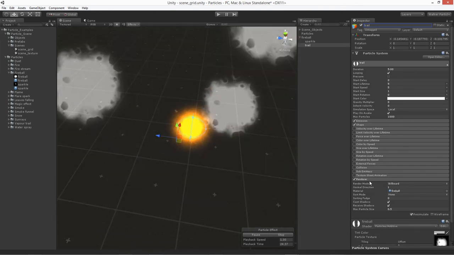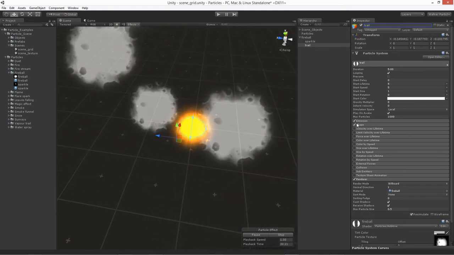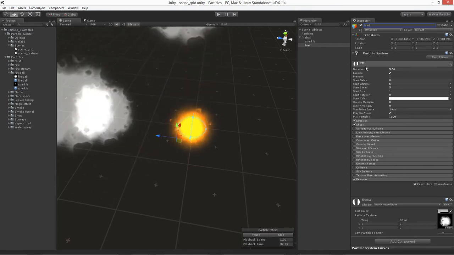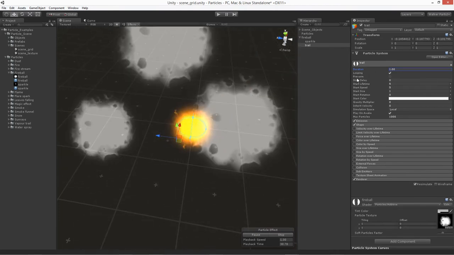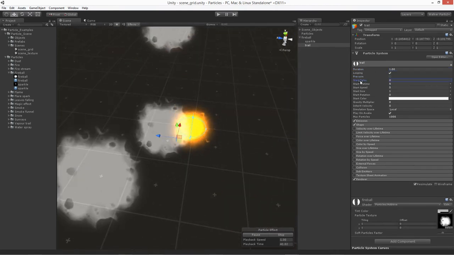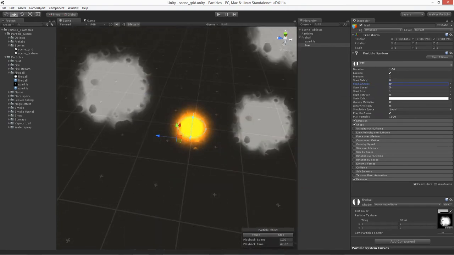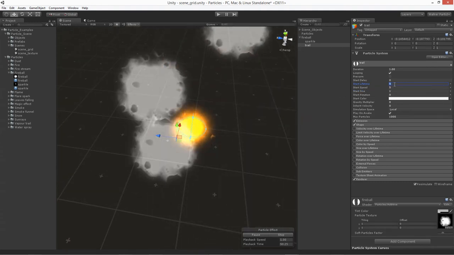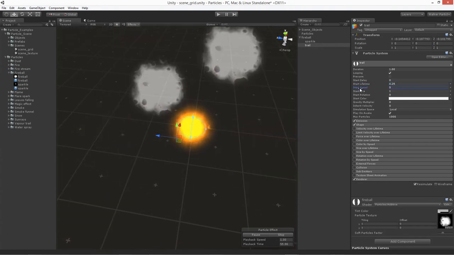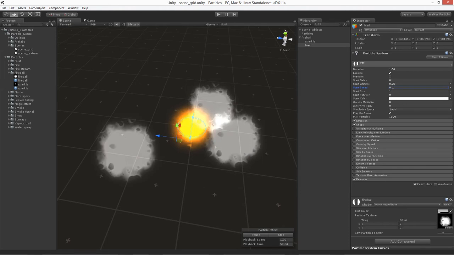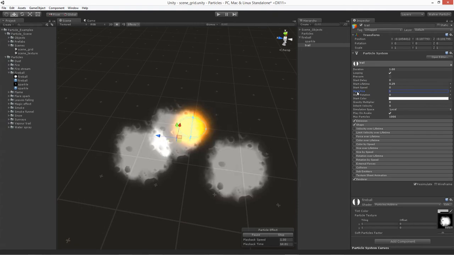Okay, so same idea happening here. We just want to make sure we're setting everything up to be the right elements for it. So let's go to the top up here again, and we'll just stick with our 1 for the duration, looping on that part of it. The pre-warm we leave off, and then when we get down to our start lifetime, think about how long the trail is going to be left behind the object, so we'll say 1/4 of a second. When it comes to speed, we're going to say speed 0.